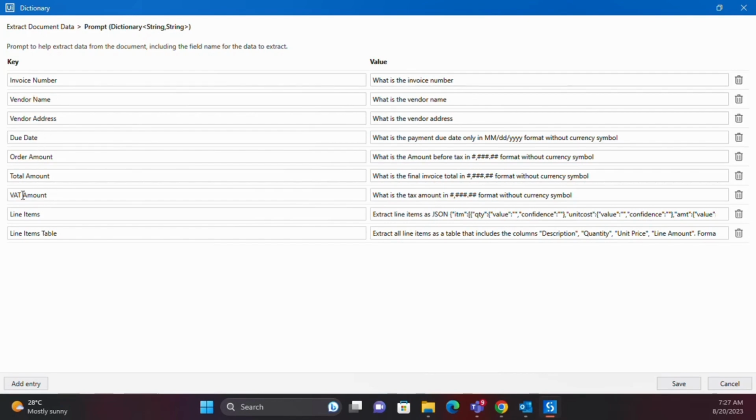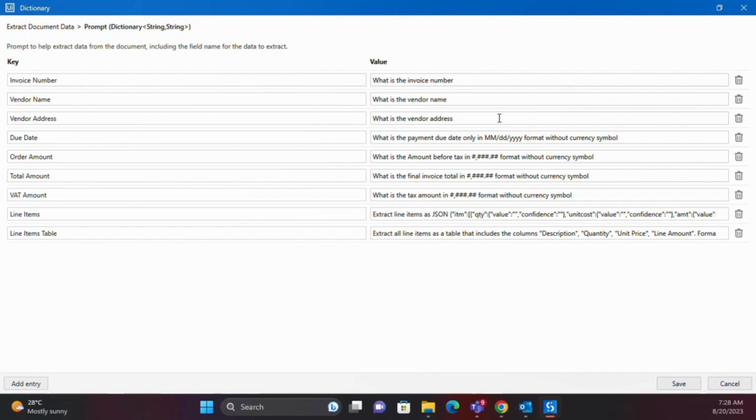So up to this VAT amount is just regular fields. But you can see something here. I'm not just extracting the information. So for some of the fields I have like what is the invoice number, what is the vendor name, and so on. But in addition, for some fields I have also specified the format that I need. So for example, if it's the due date, I want the due date extracted and given to me in this format.